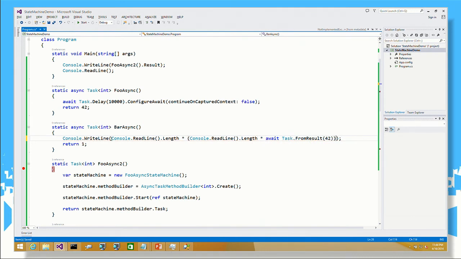Ask the user for some input. Ask the user for some input again. Now we have two things on our stack and we need to multiply the last one with 42 before we can multiply that one with the other length that we got. So this thing can grow as long as you want, and the side effect should be left to right. You want the first input to end up here, the second input to end up there, and then the result of the task to happen over there. Those things can't be reordered because you're dealing with the user here or there may be side effects. So that's where stack spilling comes into the picture.